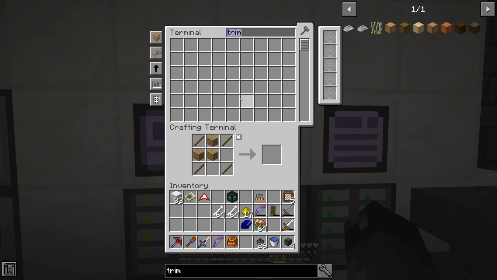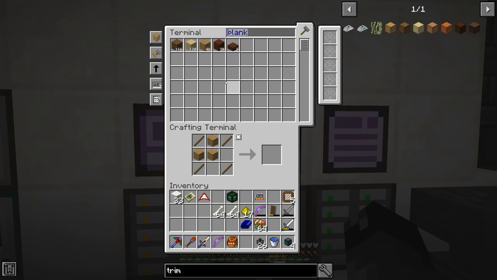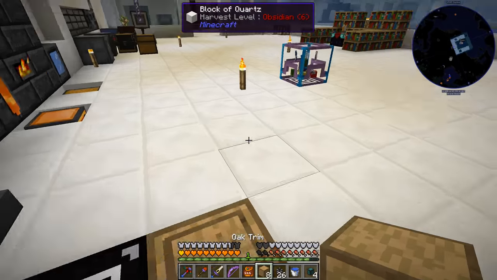What do we need? Is that planks? Planks. Those are fast to saw up. Let's just make 100 of them real quick. Okay, so yeah, we can do that. Probably 8 is more than enough.